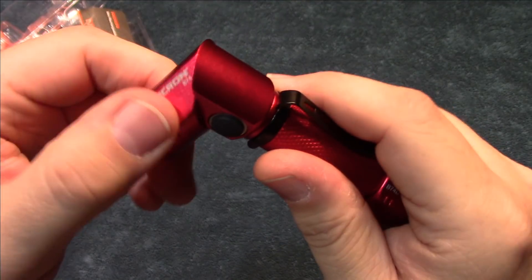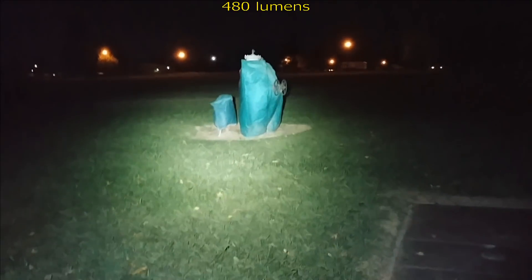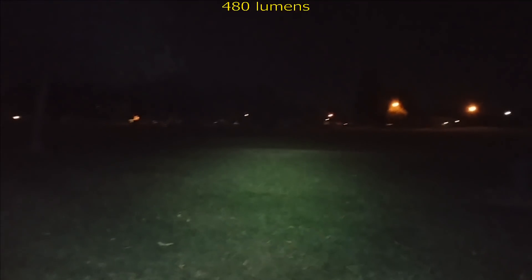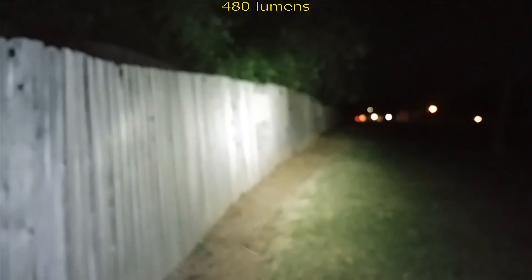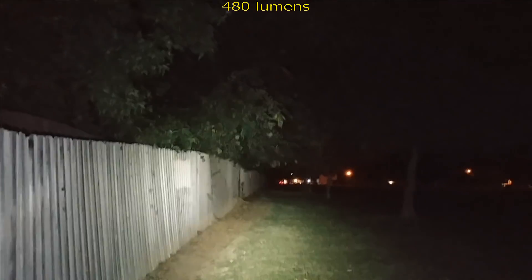Let's go ahead and take this outside and see how it does. We are out here in the darkness with the Nikron B74 EDC — smaller 14500 cell. Turning it on — it starts off on high. Quite a bit of light output for this size. And it is reaching faintly across the park. That's 65 feet to that tree from where I'm at. Nice beam on this — pretty amazing.